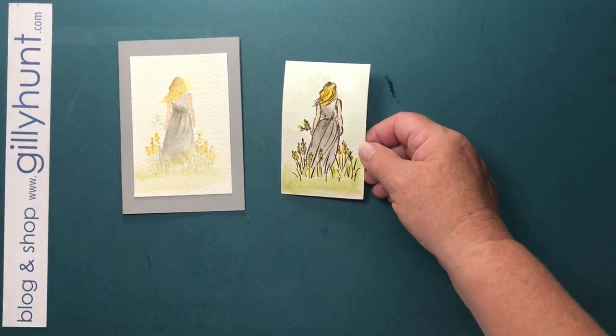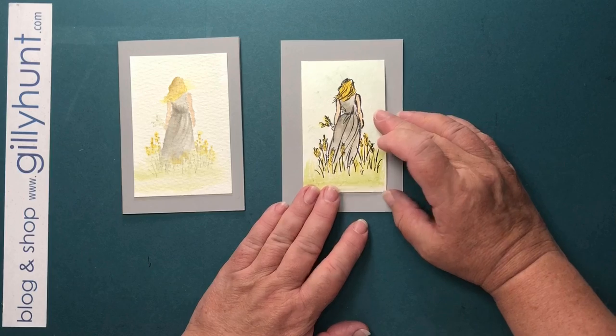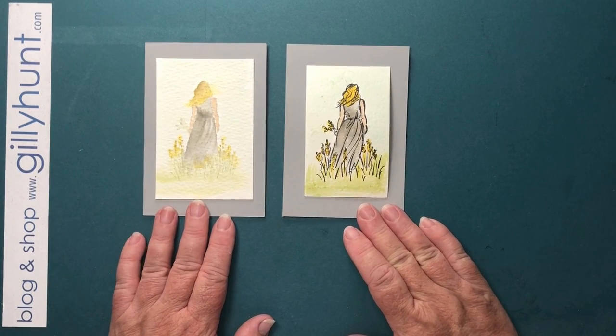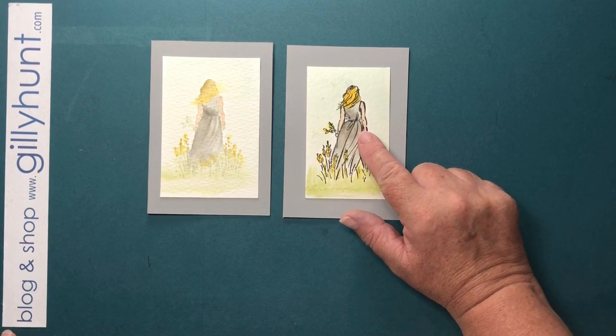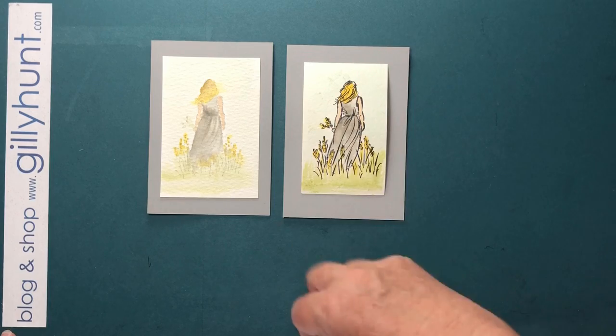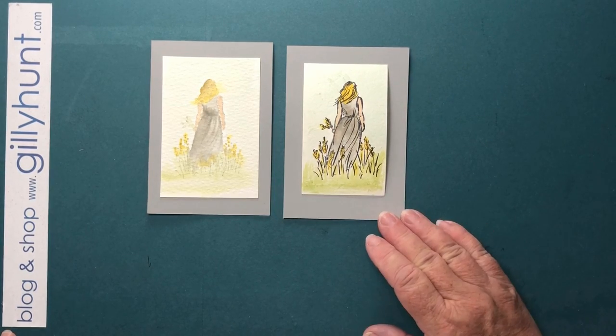Now where's my, oh here it is. So let's make up this card, and that will show you side by side the 2 cards. Now then, how have I done this and that so differently? Well, this I've used the StazOn to give me my actual black outline, which I love.